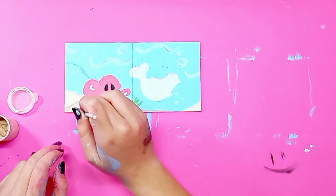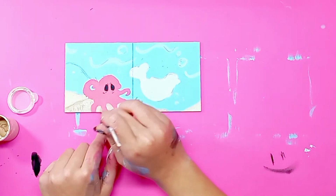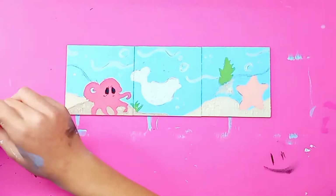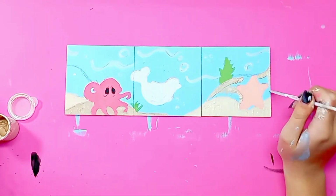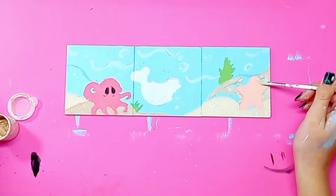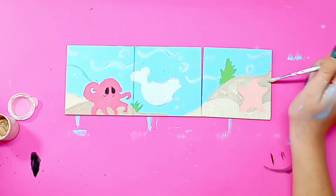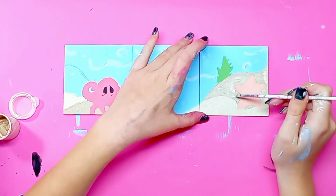And somewhere along the line, my third little canvas disappeared. I wonder where it is. Oh look, it's back. And I'm still painting the sand dunes. This was actually quite relaxing. It reminds me of those Chinese Reiki things you're supposed to use for relaxation.